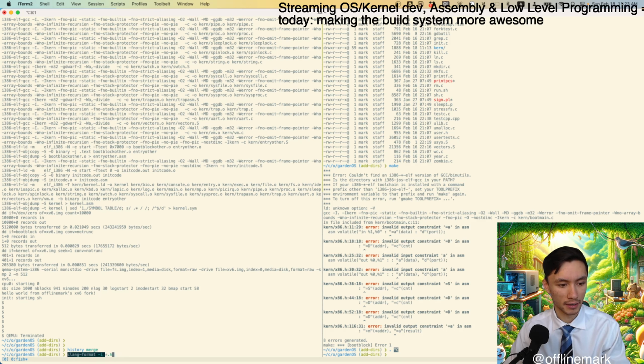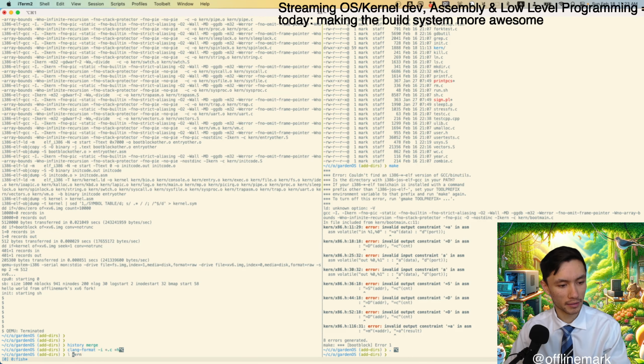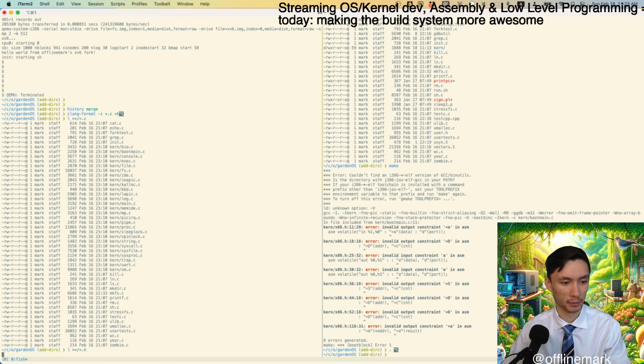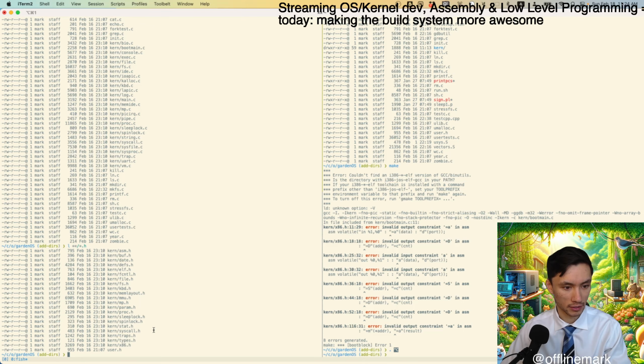Clang format. Let's just do a check. And the way I can check for this, just real quick, what if I do this? Fish shell supports this thing where you can do */ and this will find all of the C files recursively. And then I can do the same thing with H. It seems like we only have a single header file in the root directory. So I'm going to make use of that.